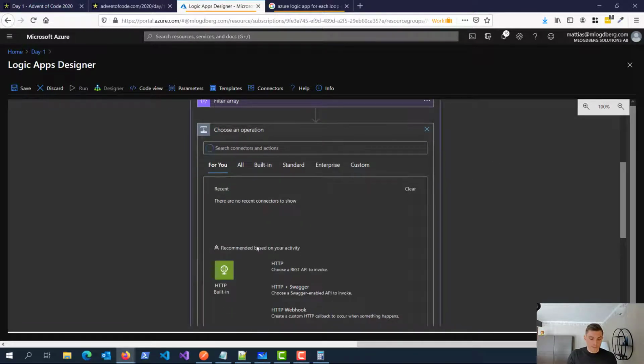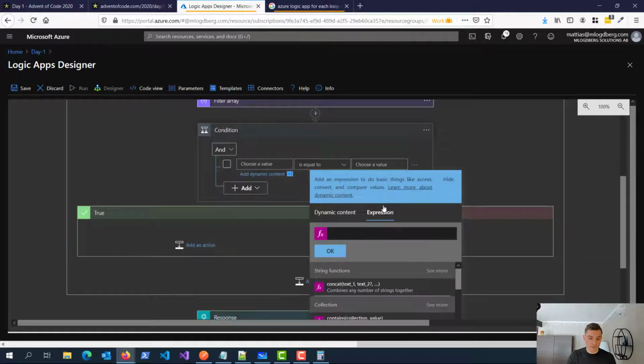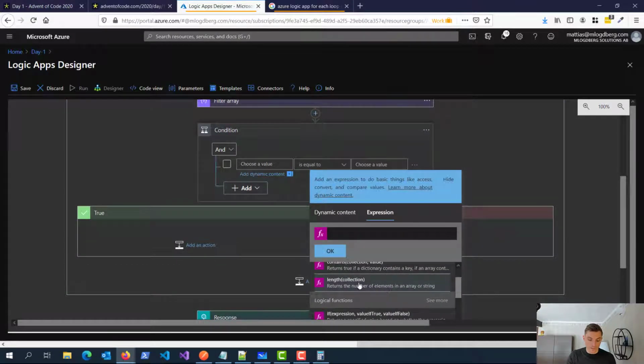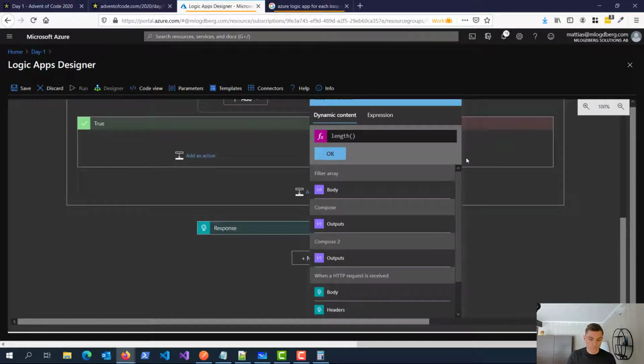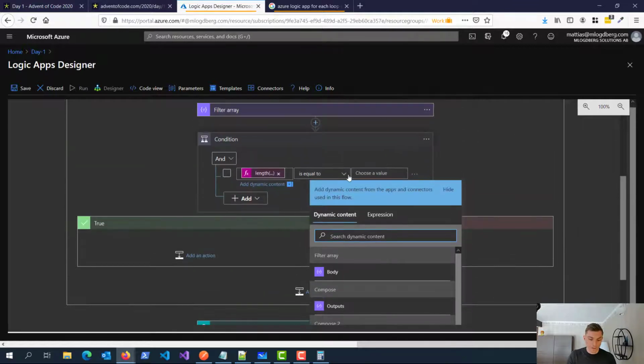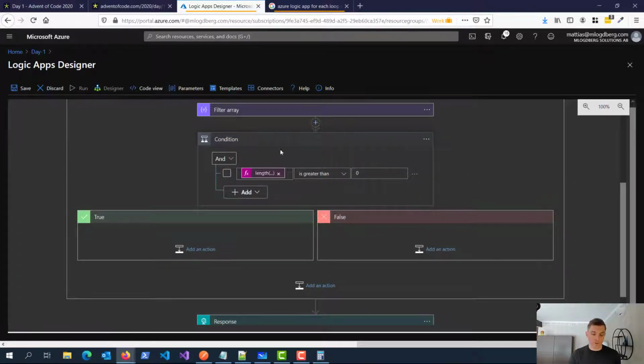If we're then going to go ahead in this, we actually need to decide anyway. So we need to have a condition, and we need to check the length. So we're going to use this one, length of the collection, and we're going to go back to our array. Let's find our array. Oh, it was on top. So there we go. We need the length of our array, and we need to have that greater than 0. In this exercise we could have it equal to 1, but often greater than 0 is the one we want.